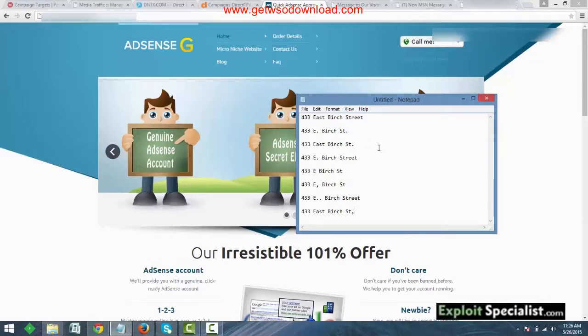You can make a ton of accounts and have the PINs all sent to you the same way. It doesn't change your address at all, but it changes it enough that you can make the different PINs out and know that they go to the different AdSense accounts that you have. So insofar as linking your bank accounts up, that is not an issue either. All you have to do is put your bank account information in there, and then do your test deposits. And if they process the test deposits, then your account is good to go. I already did that with all my accounts, as you could see. I have 4 or 5 AdSense accounts hooked up to the same exact bank account.